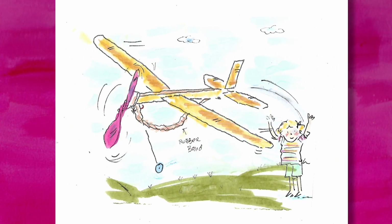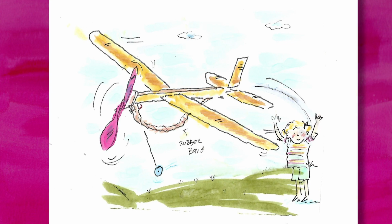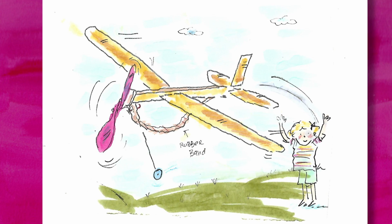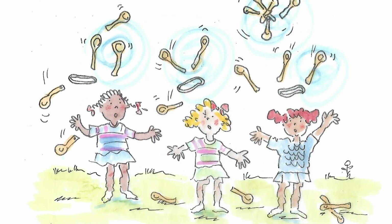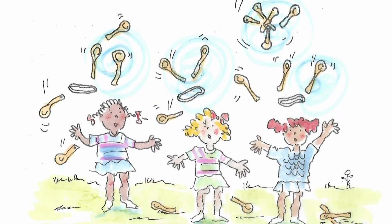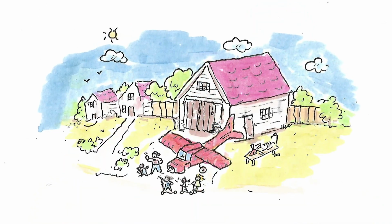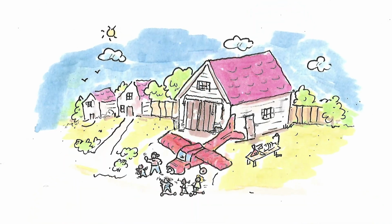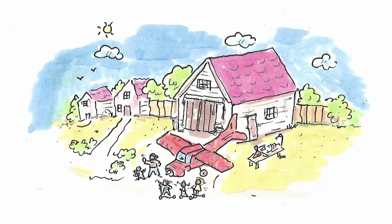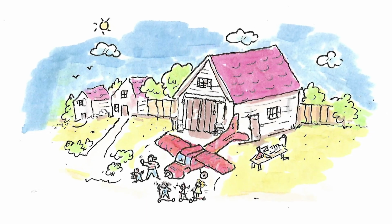The next time they came back to work on the plane, Ruth remembered that she had seen a toy that used a wound-up rubber band to make it go. Millie thought that they could attach some wooden spoons to the rubber bands to make a propeller. They tried it, but the wooden spoons and rubber bands just went flying everywhere. Lou said, "Let's ask Sebastian." They scooted over to Sebastian's garage and saw that his airplane was nearly complete. Ruth said, "Wow, Sebas, your plane looks wonderful. We're making a plane too, but we don't have an engine. Do you have any ideas?"